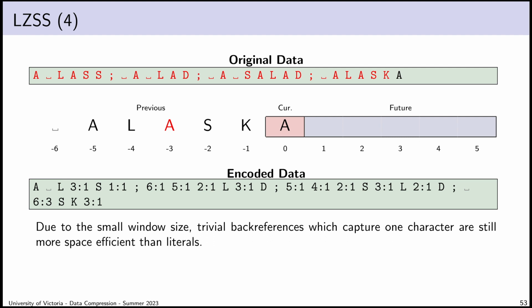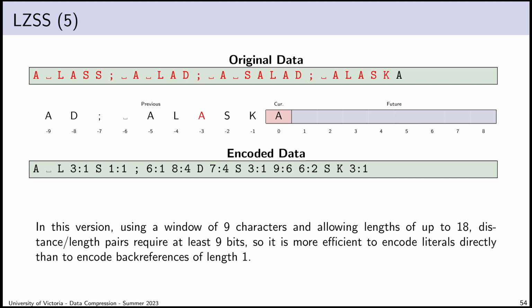So the result of LZSS, I guess conceptually, looks sort of like this, keeping in mind that when you encode this into bits, you'd have to add a flag before each symbol to tell the decompressor, am I looking at a literal, am I looking at a back reference? And so in this case, with a small window size, these tiny 1-character back references, I don't know if I'd call them trivial, but in this example they would be, because you'd never generate a 0-character back reference. It is still more efficient than using a literal.